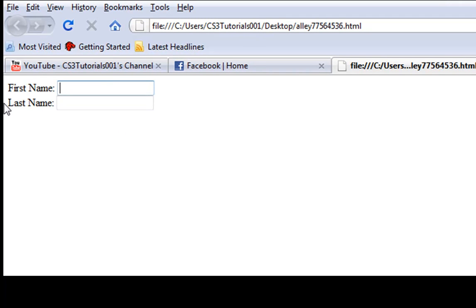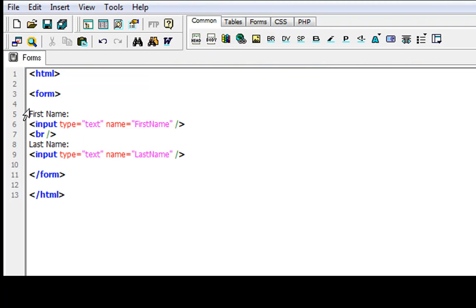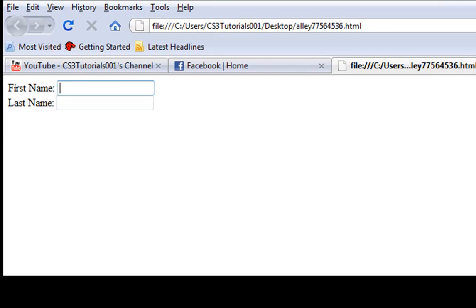When we put in first name and then last name, let's see what we did. When you put form tags, it's like the body tags, except it's not body. It basically puts the name right where it says this right here. It'll put that next to the input box, and it's the same thing with last name. There we go. I'm just going to put CS3, and my last name, I don't know, I guess I'll do tutorials 01. Okay, that's all it does.